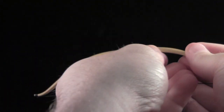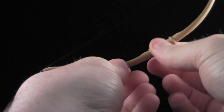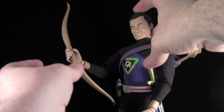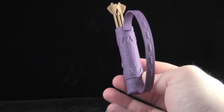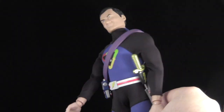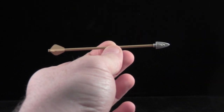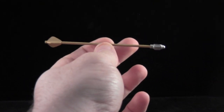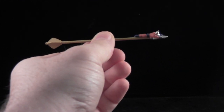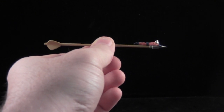Now, the Hawkeye pieces here are pretty cool. The bow is well-designed and features a real string attached. The Captain can easily hold the bow in either open hand. The quiver is also well-detailed and can easily slide over his shoulder and head. The arrows included here are a regular tipped arrow, an exploding tipped arrow, and finally an arrow with a tiny Hank Pym, aka Ant-Man, along for the ride. A very nice little touch.